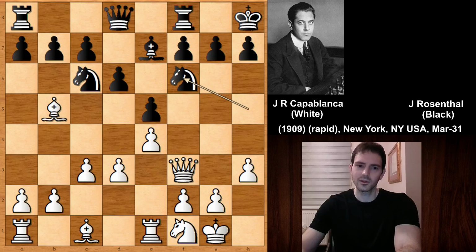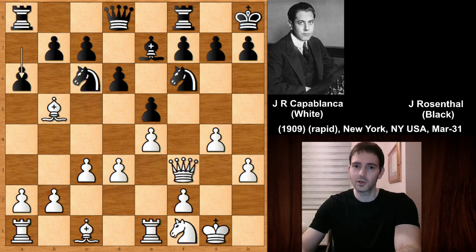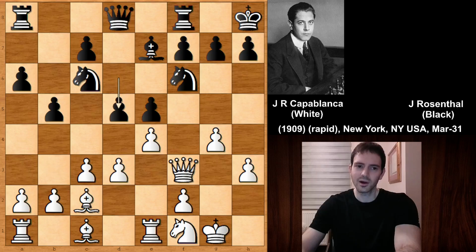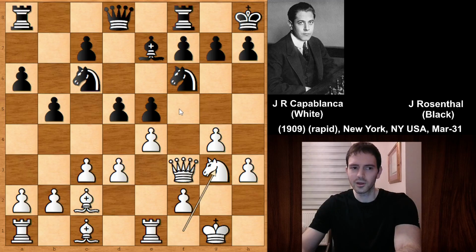So defending the knight, and then a very aggressive, ambitious looking move by Capablanca. He played g4. So expanding from the king side, pushing the pawn in front of the king. So we have a6, so chasing the bishop, and then d5, charging to the center. But then knight to g3 by Capablanca, developing the knight, and Capablanca is looking at f5. So if the knight can stay on f5, that's going to be a perfect parking spot for the knight.